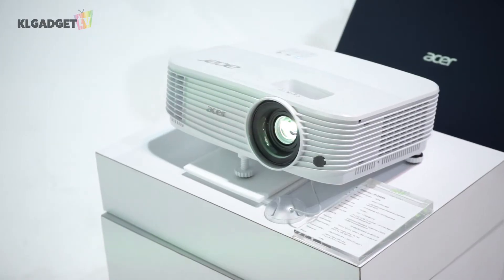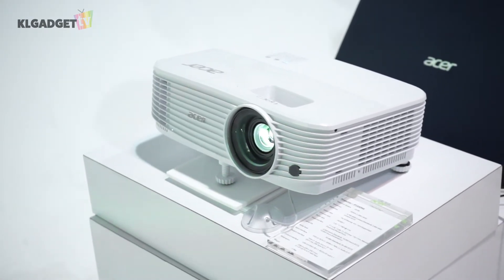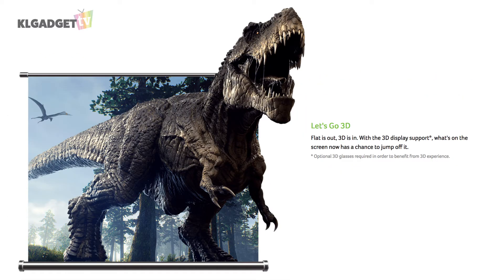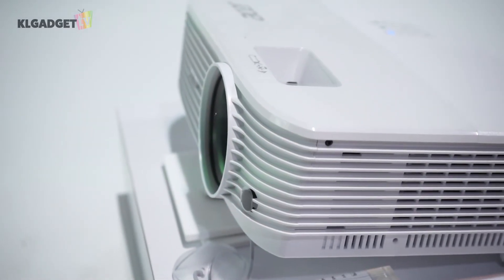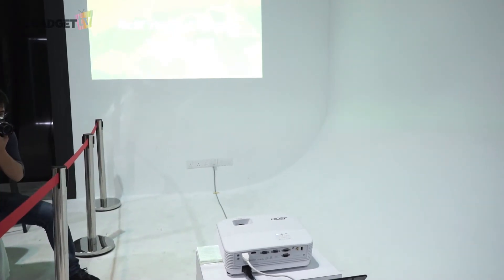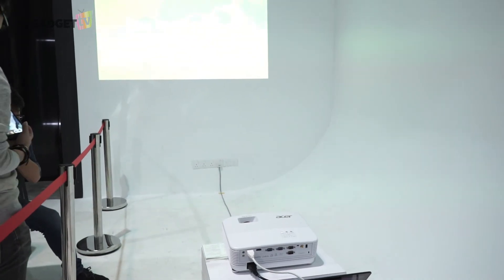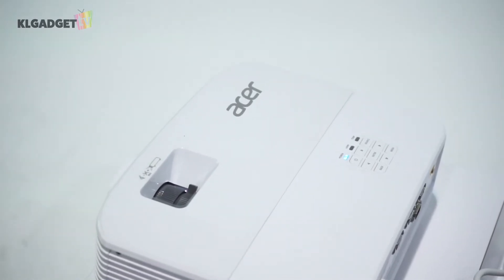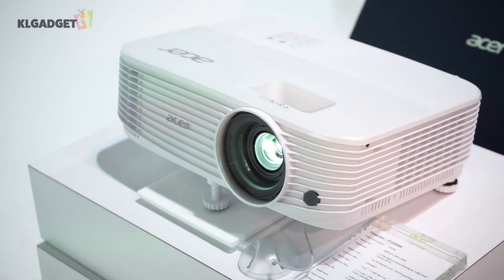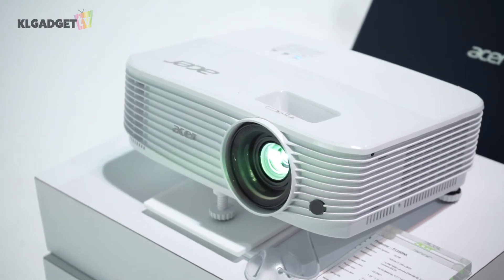Next is the Acer P-series projectors, which are all equipped with blue light filters thanks to Acer's own Blue Light Shield technology to reduce the effects of blue light on your eyes by 30%. The projectors are also 3D ready, and by pairing them with 3D glasses, the 120Hz refresh rate will allow for stereoscopic visuals and added immersion. On the software side, the projector supports Quad View to split the screen into two or four sections for multitasking, Mirror Display which can mirror the display of your Android or Windows 8.1 devices, and it supports web browsing and cloud storage connections.